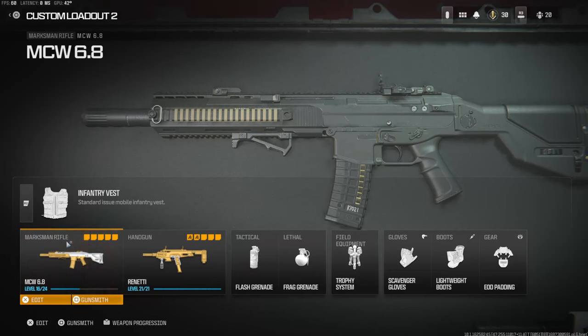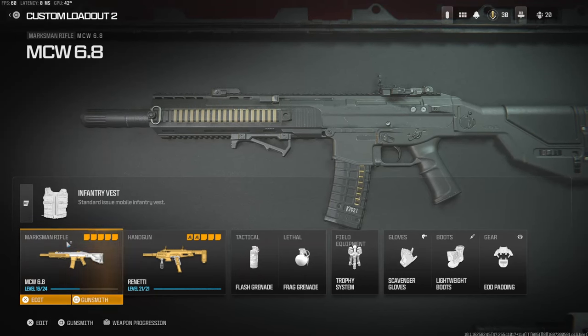My name is Clay, and in today's video, we're going to be checking out the MCW 6.8. It is the marksman rifle version of the ACR or the MCW.